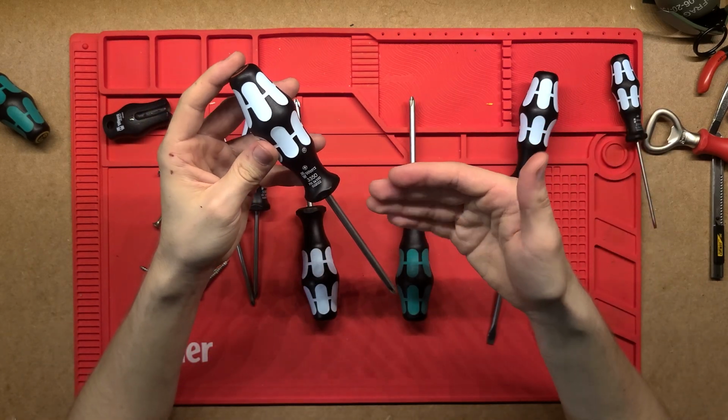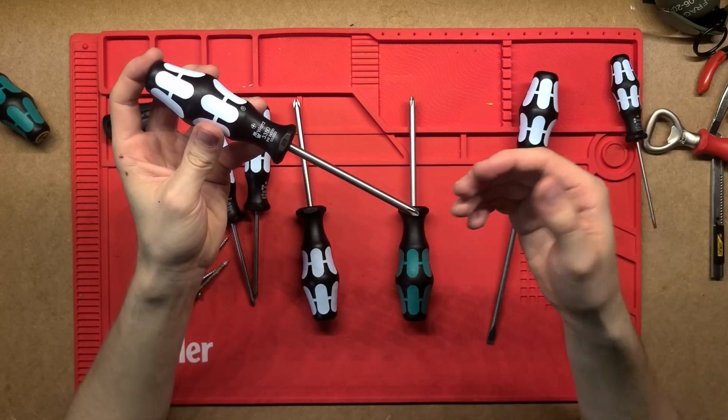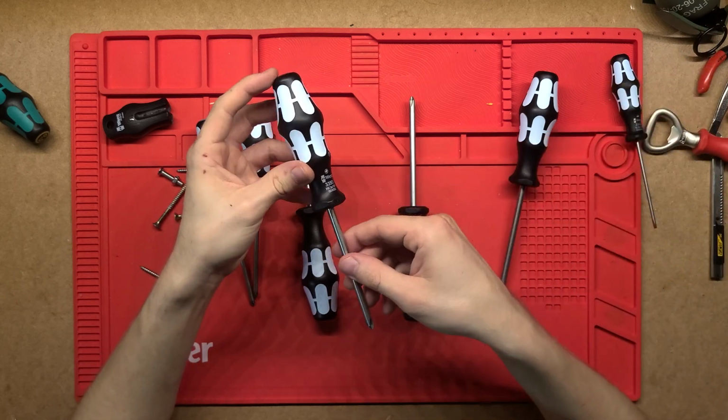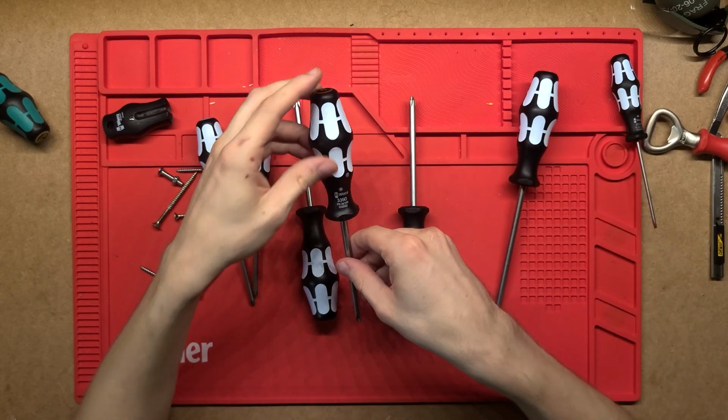So that's just a quick look at the features of these Wera stainless steel screwdrivers. So specialized screwdrivers made for stainless steel, from stainless steel for specific applications, but you can just use them as a general set. There's not really many drawbacks to them.